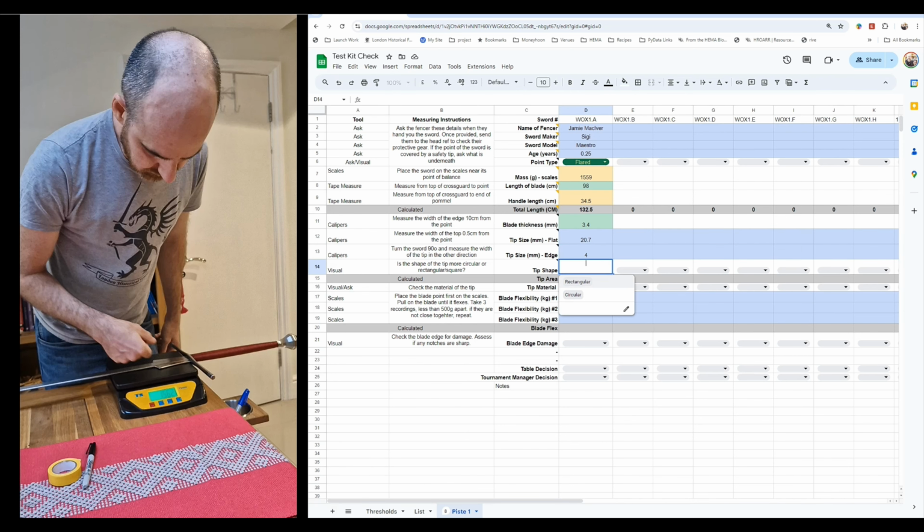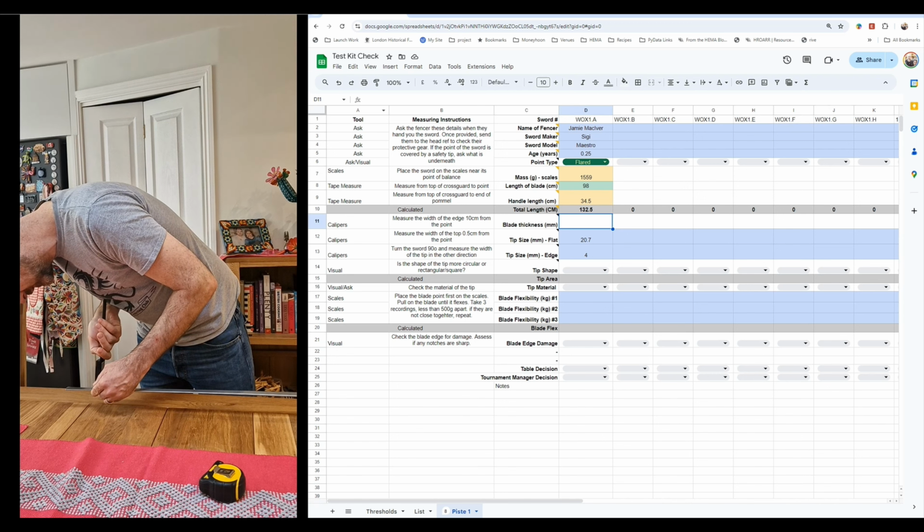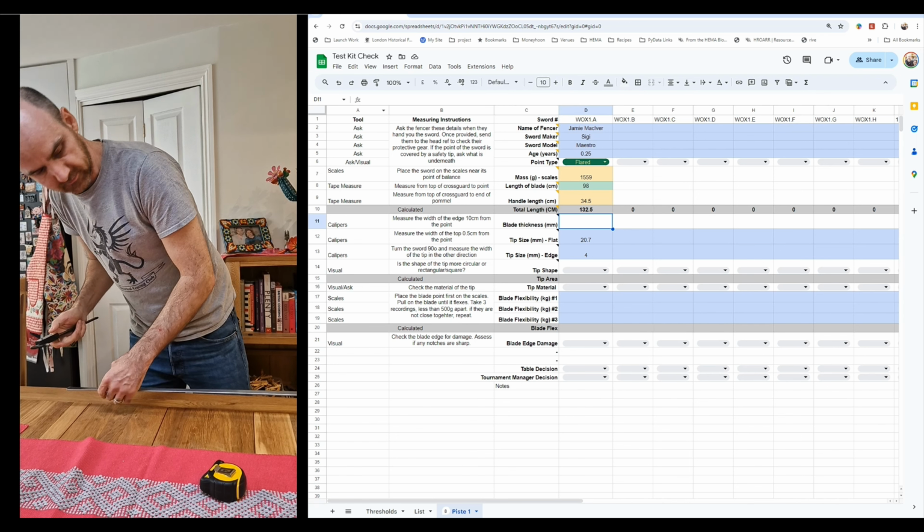Next, we're going to measure the thickness of the edges. You're going to use the calipers ruler to measure 10 centimeters back from the point, and then use the calipers themselves to measure the very edge, no more than 1 millimeter deep.